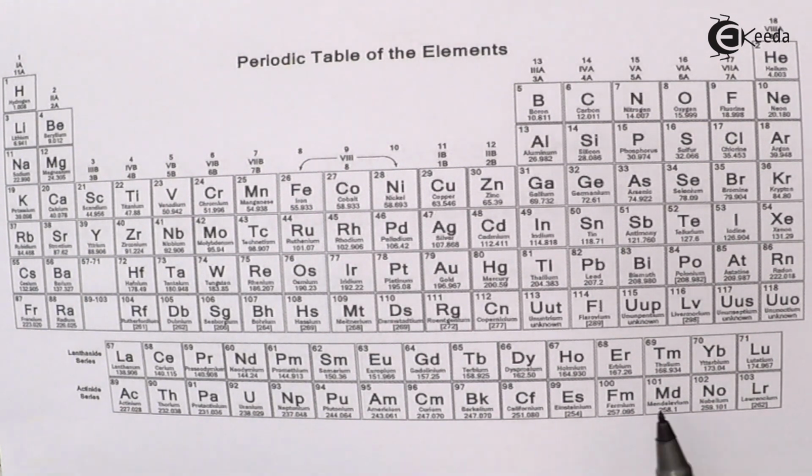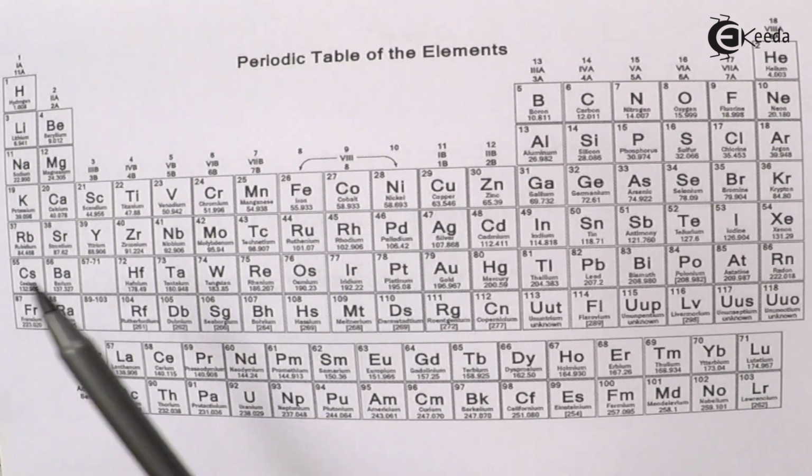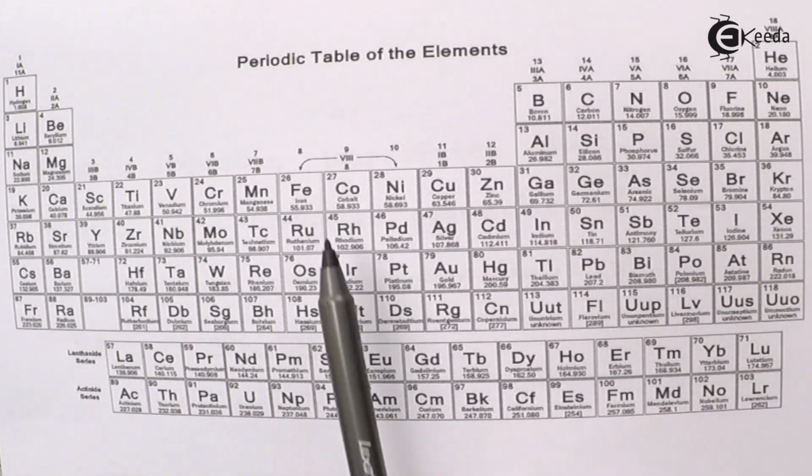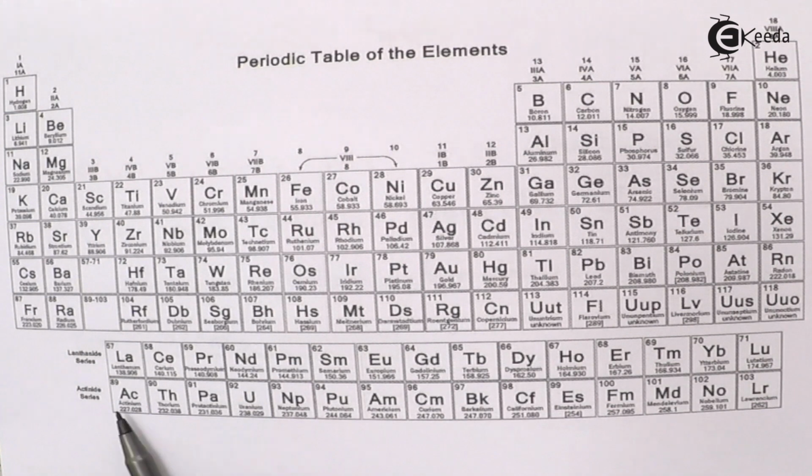In this case, we could see that there are also certain elements that have not been found, but the process is going on to invent and discover those elements. So this is the modern periodic table, which consists of 118 elements, distributed in blocks, and those are the S block, the P block, which is this whole section, the D block, and the lower part, which is the F block. So basically the periodic table is divided into 4 blocks: S block, P block, D block and F block.